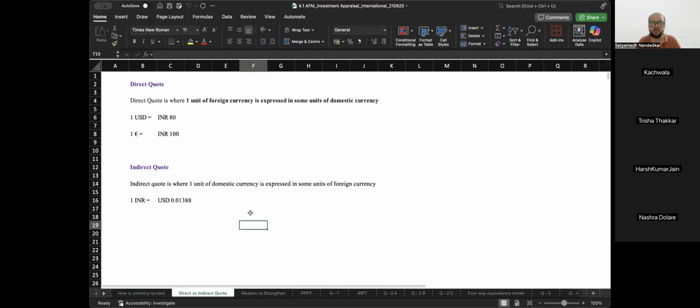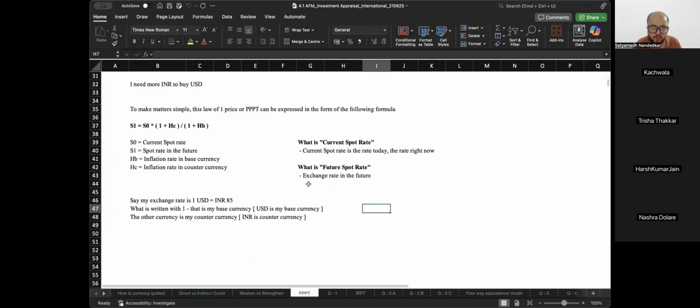So you will be given a foreign exchange quote. A foreign exchange quote here will be a very simple one. 1 euro equal to 100 rupees, $1 equal to 80 rupees, something like that. And a spot rate will be given to you. That is the rate today, and your cash flows will occur at the end of T1, T2, T3, T4. So how do you estimate the exchange rate at T1, T2, T3, T4?